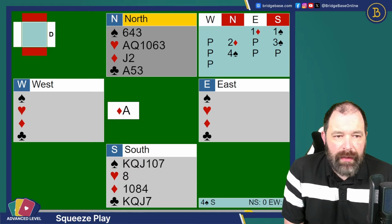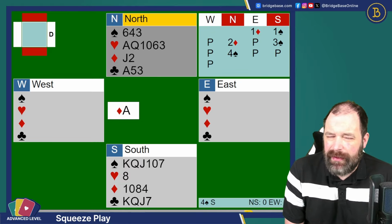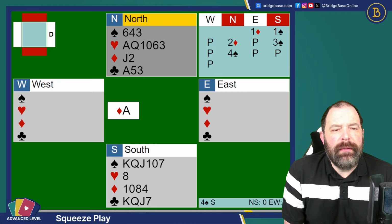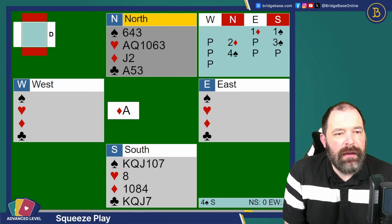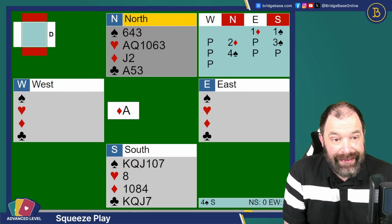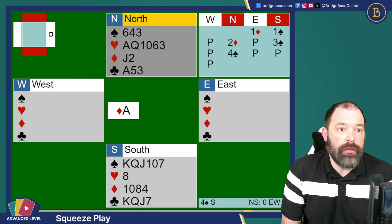So West leads ace of diamonds, and we're going to play it to the point where we gain the lead at a sensible point later in the hand, because the first few tricks are going to be east-west trying to defend and stop you making this. So if you just look at the north-south hands, you've only got 1 spade to lose, you haven't got any hearts to lose, you're looking to lose 2 diamonds and no clubs, so it looks like you've only got 3 losers.